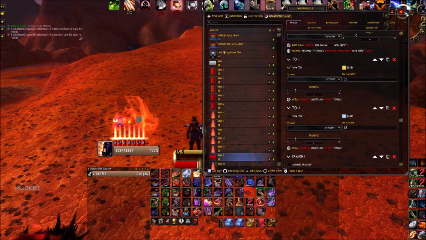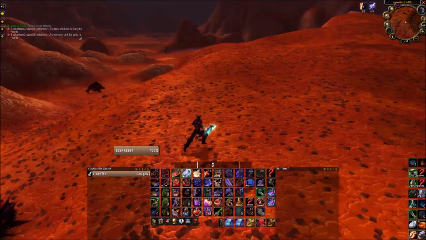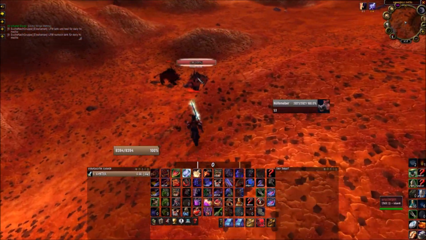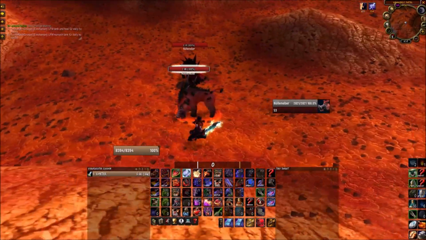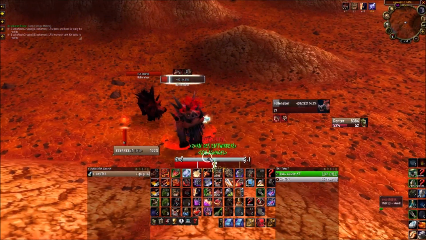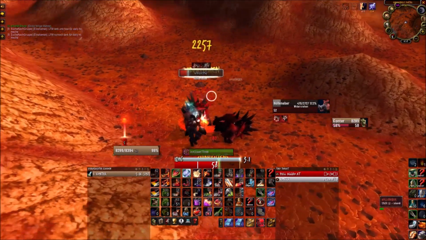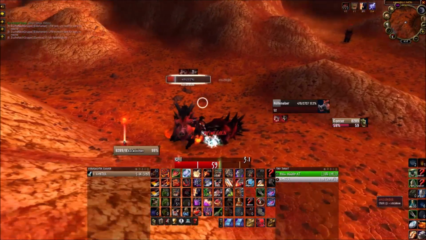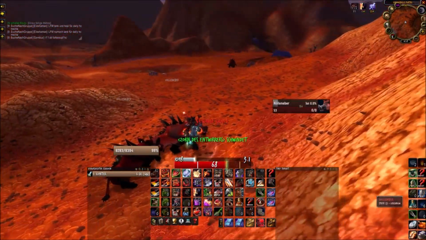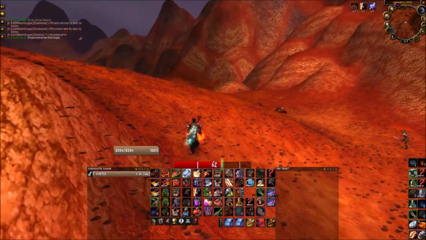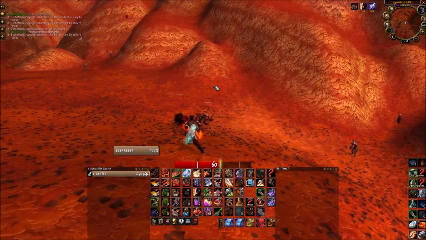I suggest putting your WeakAura for the rage bar as close to the center as possible, because tracking your rage is one of the most important things. If you cannot track your rage, you are simply not able to play the spec at a reasonable potential. The same thing goes for the swing timer that will show you when your next auto attack is occurring. You are always working with your auto attacks when you're playing Arms, or many melee specs are working with their auto attacks. So this is another must-have for you.